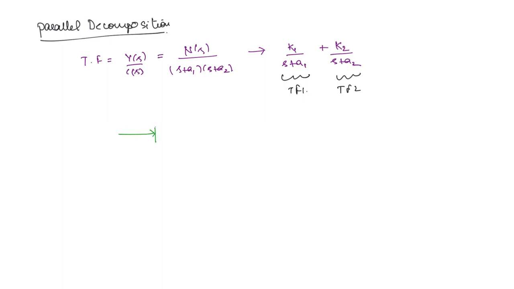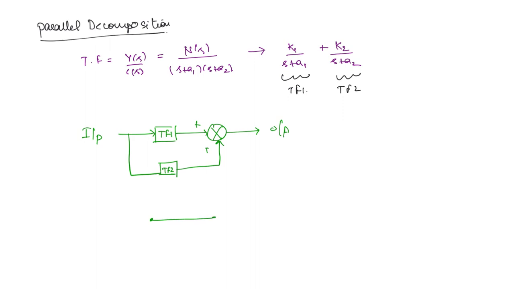If you consider it in terms of the block diagram, you will have one transfer function TF1 as input to a summer, and another transfer function TF2 as input to the same summer. So the resultant output is going to be your output, and this is going to be the input. Both the blocks are coming from the same input. What if you consider it in terms of a signal flow graph? This is going to be two parallel paths. Here you can take the input, gain 1, this also gain 1, output. Here you have transfer function 1 and transfer function 2.